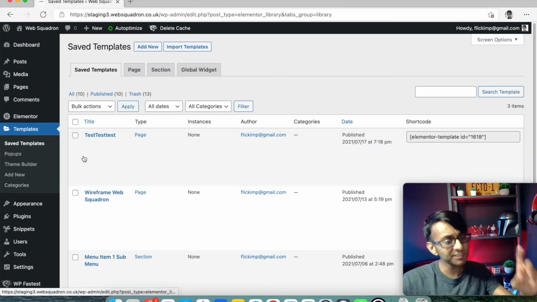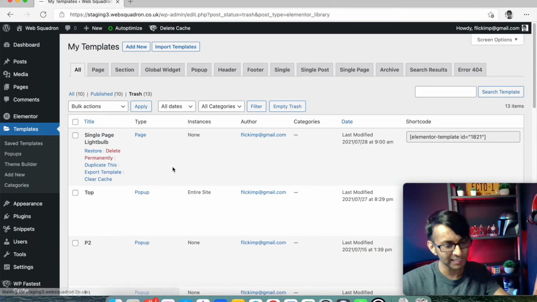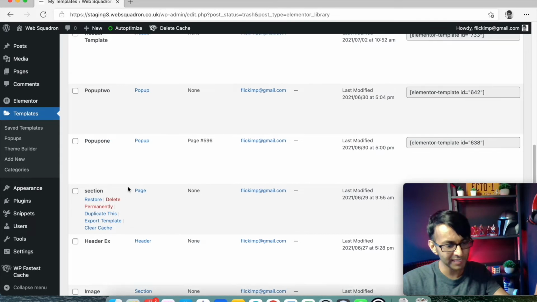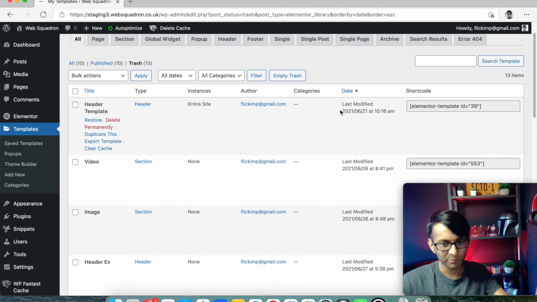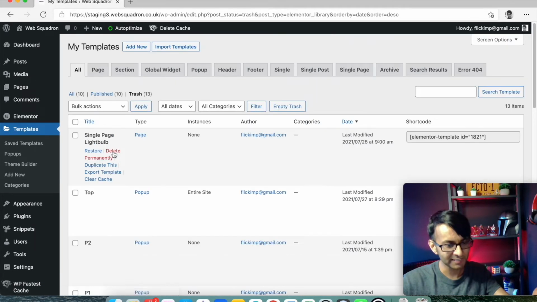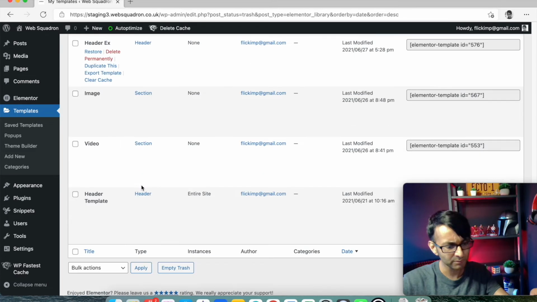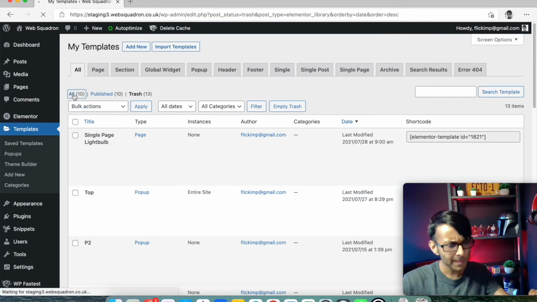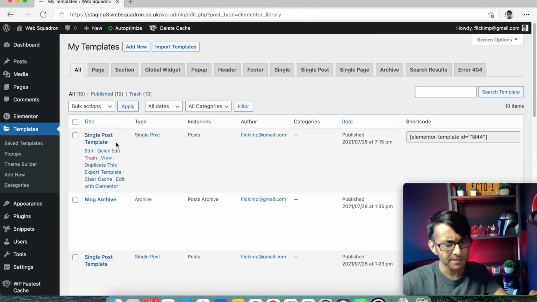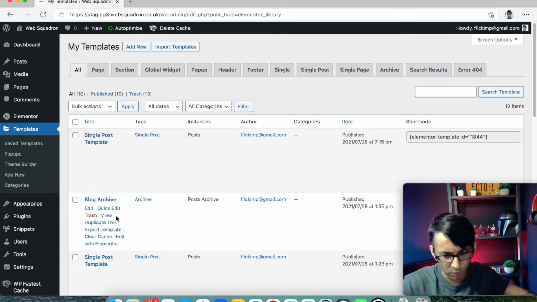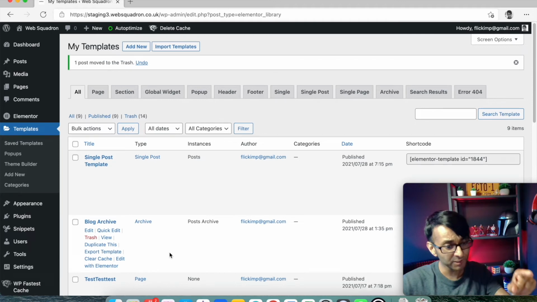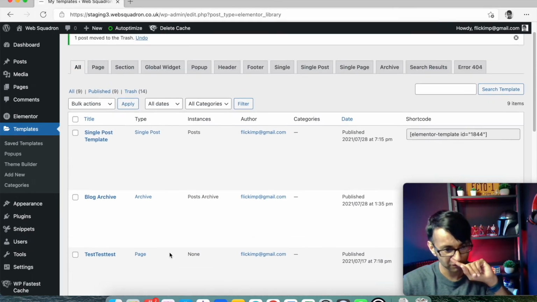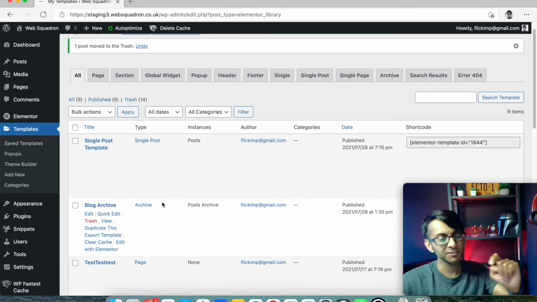I'm just going to go over to templates for a quick second, go to trash, and get rid of one of these posts in my trash. Where is it? I think I had it there. Single page, no, it's not there. Single post. Ah, here it is. So here's the one. Let me get rid of that one. There we go, because that could have been a big problem if I didn't get rid of that. Okay, so single post template.